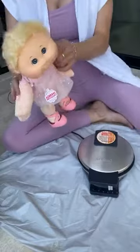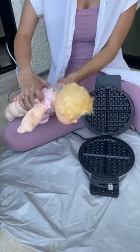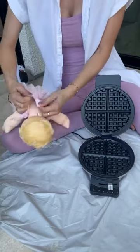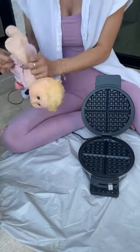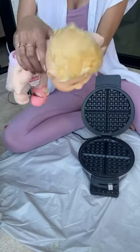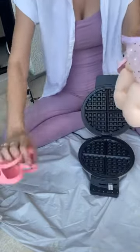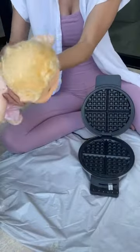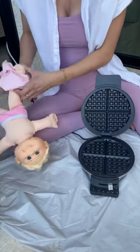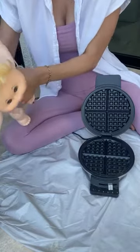All right, here's how I do it, guys. We're going to open this up and we're going to lay her face down. Now, the other thing you have to be sure to do is take off any of this clothing. You don't want any of this fabric in the waffle iron. You just want the head. And let's take off his shoes here. Let's get rid of those. You just mount the head into the waffle iron, and you can put the clothes back on after. That's the easy part. You just don't want anything in the waffle iron that is going to be dangerous.